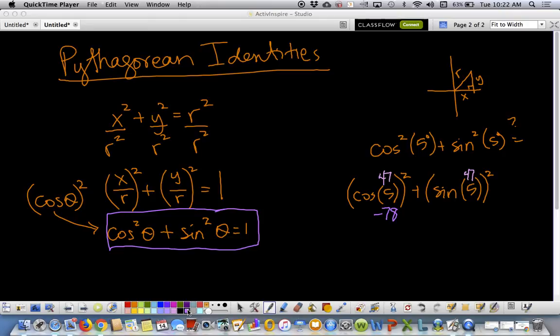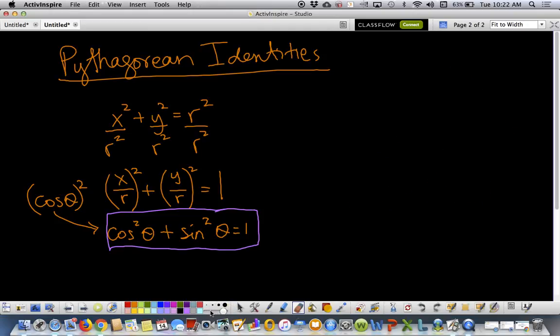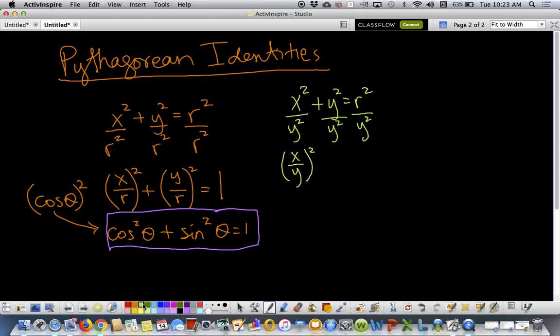All right, so I'm going to erase, and we're going to try to fit all of this on one page. Okay, so there was our example. Let's do another one. We're still going to take our same equation, x squared plus y squared equals r squared. So don't divide by r again. Let's divide by y squared. If you divide by y squared, we have x over y squared plus y squared over y squared, which is 1, and then r over y squared.